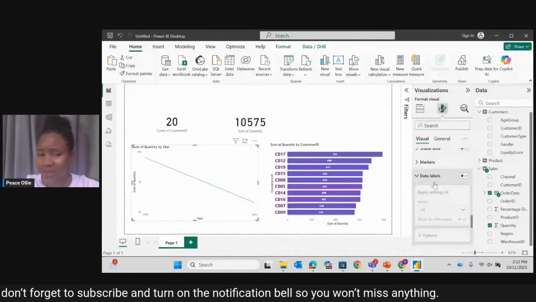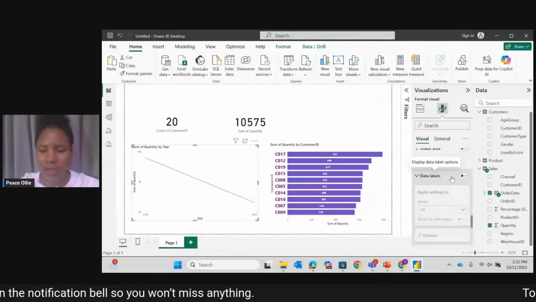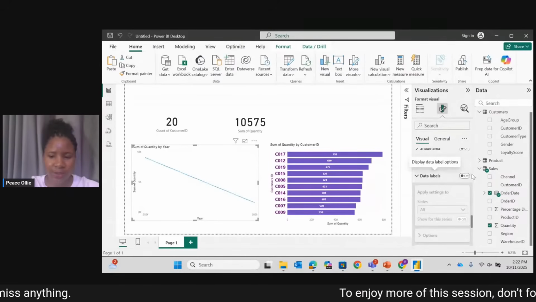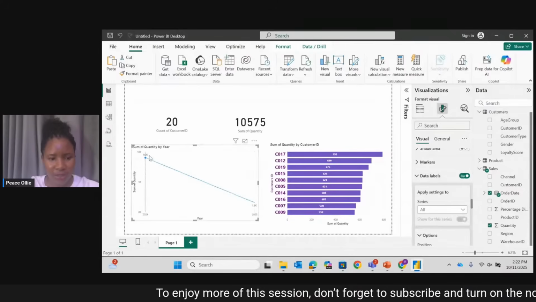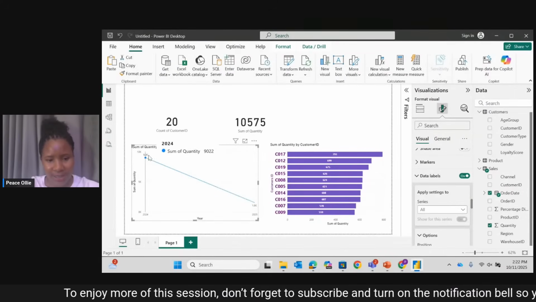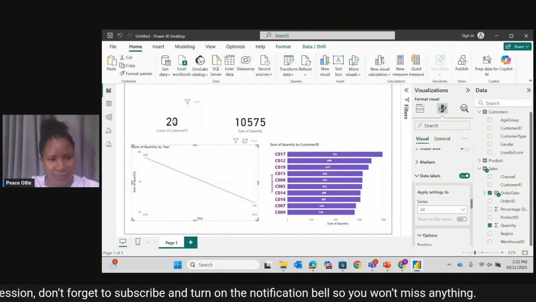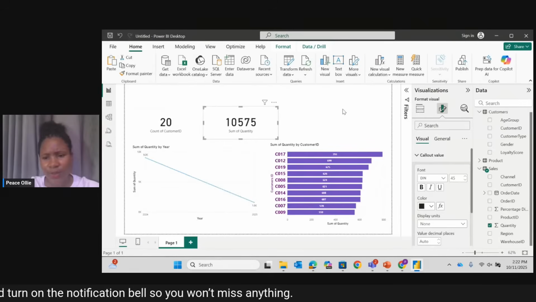Also, it is important to always label your visualization, because a graph is good but it doesn't really give every piece of information without labeling. So in that case, I will be turning on my label. So I just did, and you can see that it is now labeled. I can choose to give it a different color as I want. I can choose to give it anything I want, right?